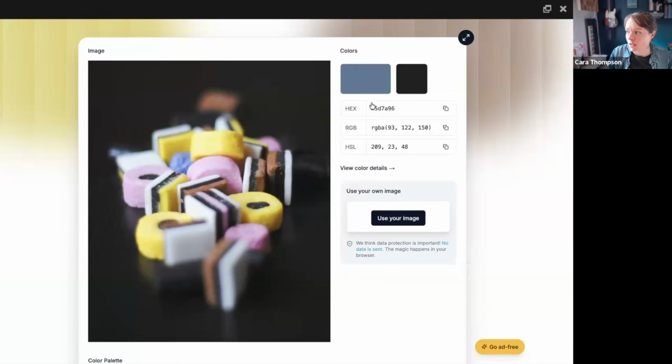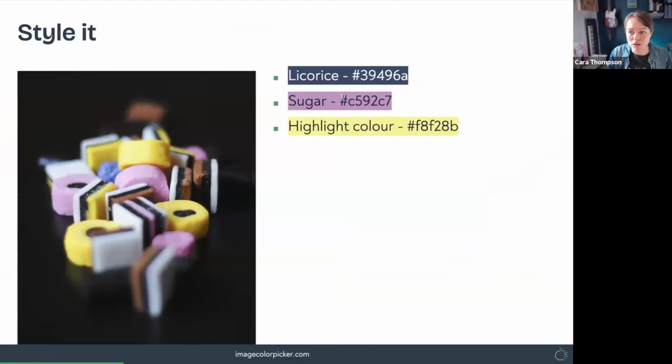ggplot works really well if we give it hex codes. So it's just a way of encoding color. And if you've been used to using Excel or PowerPoint, you might be more used to seeing the RGB values. It's just a different system, but it's worth getting to know what hex colors are and not being scared of using them in our graphs because it does make a big difference. So I've noted the hex colors that I've got here.